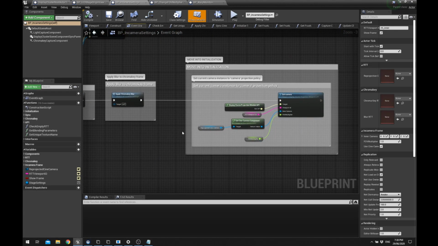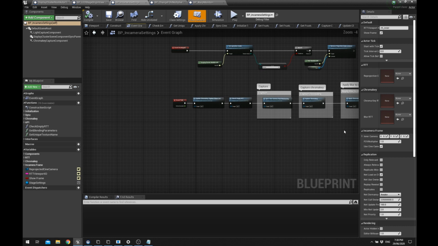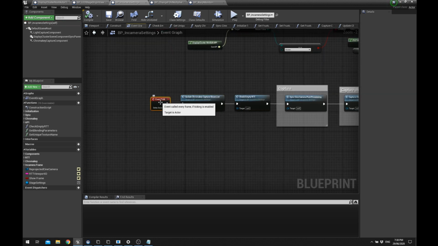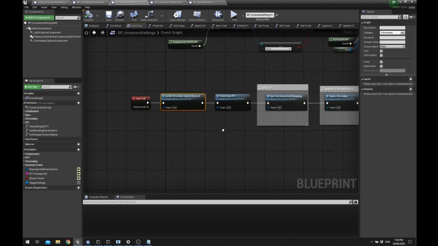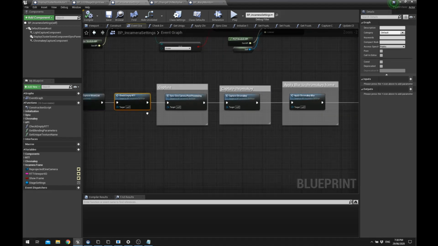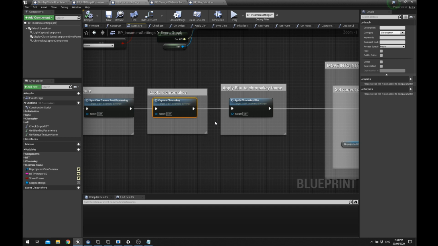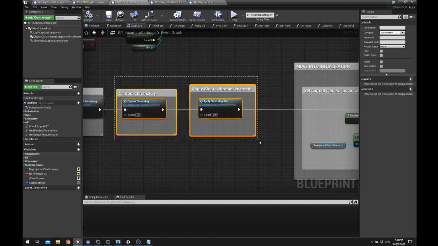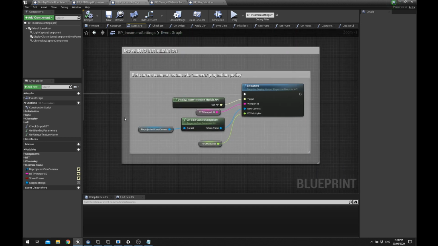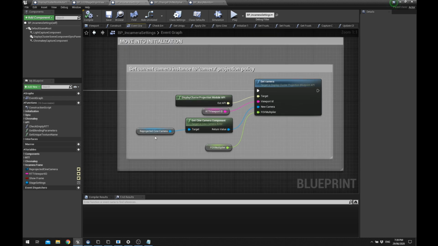But basically, it's the thing that is running through a bunch of functions. At event tick, it's running through a bunch of functions. It's making sure it's got a render to texture. It's syncing some processing. It's capturing a chroma key if you need that. I've never touched any of these yet. I haven't got around to it. I haven't needed it. I've been busy getting the other things working.